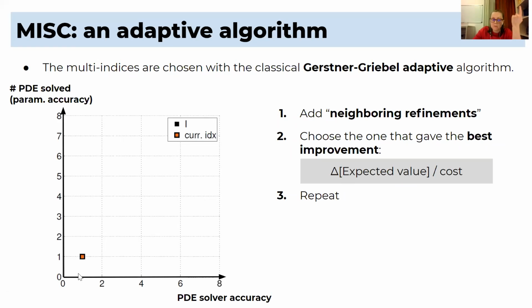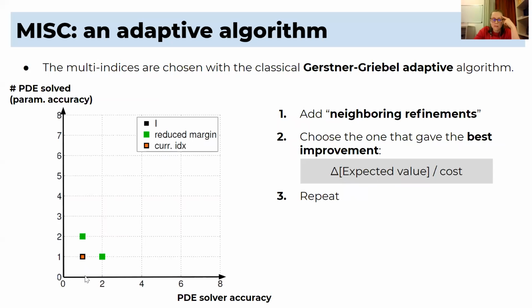Okay, so this would mean that I would take the lowest fidelity with one sampling point. What would I do next? I would look at the two neighboring refinements. So I would refine a bit, go to the next fidelity level with still one sampling point, or stick to the first fidelity and refine the space. The question is which of the two is more convenient, in which direction should I proceed?